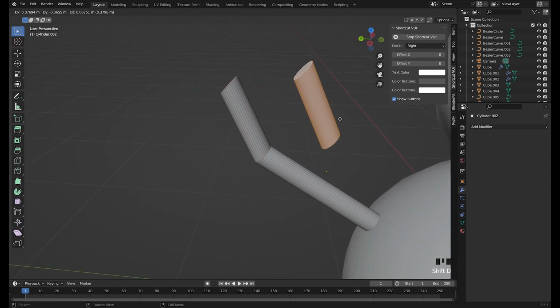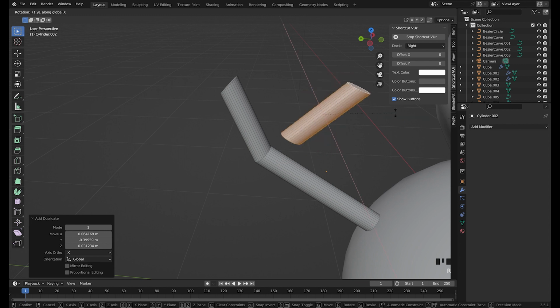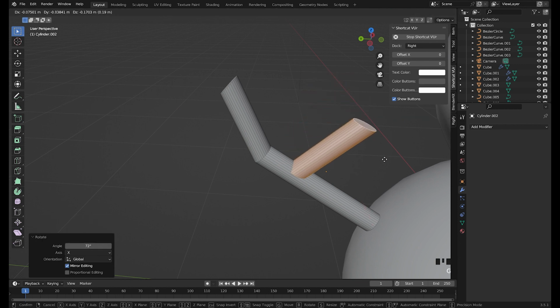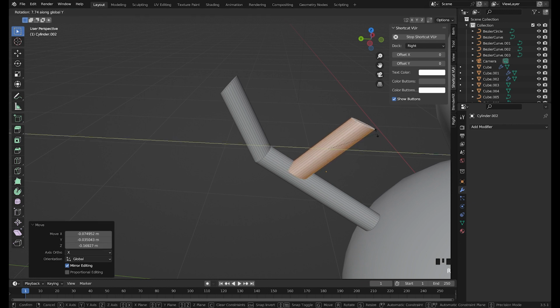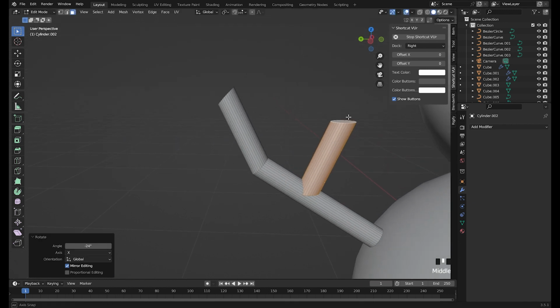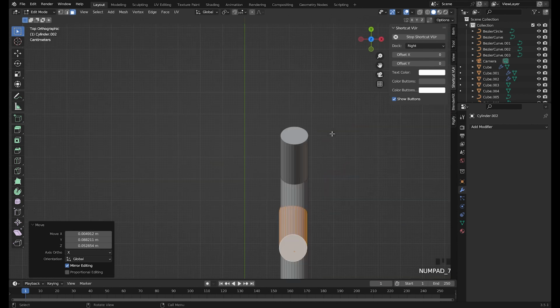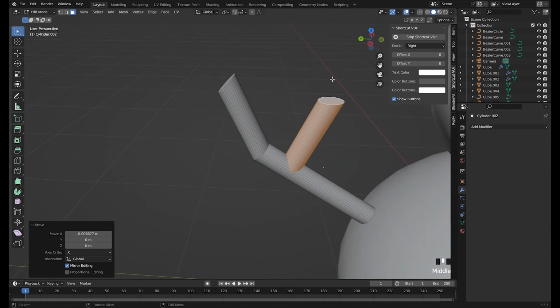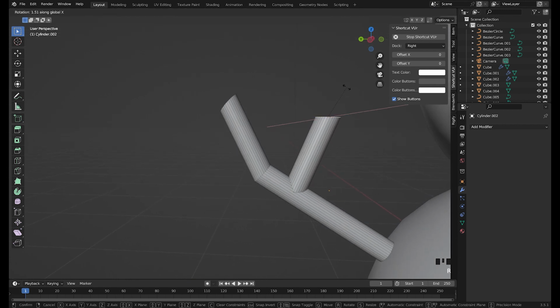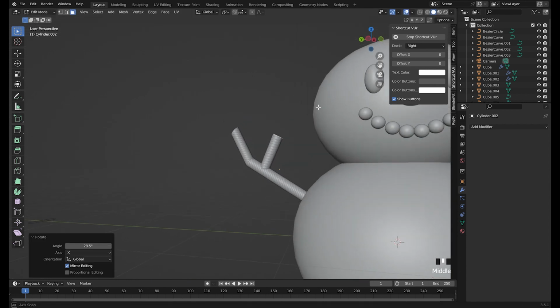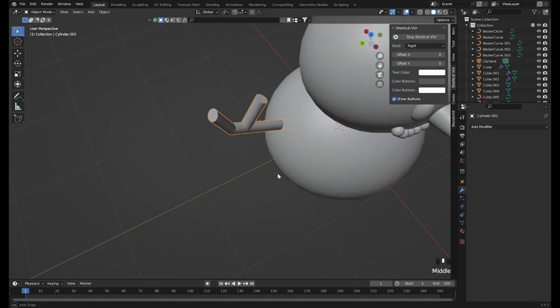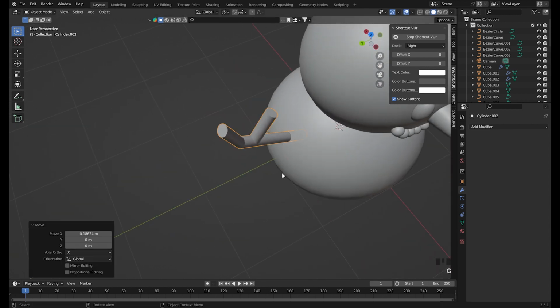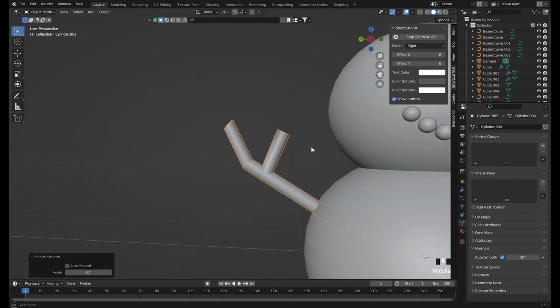Press Shift D to duplicate and rotate it and add a little branch here. I know this might not look perfect, but for a Christmas card, I don't think that it matters a lot. Don't forget to right click shade smooth and turn on the auto smooth as well.